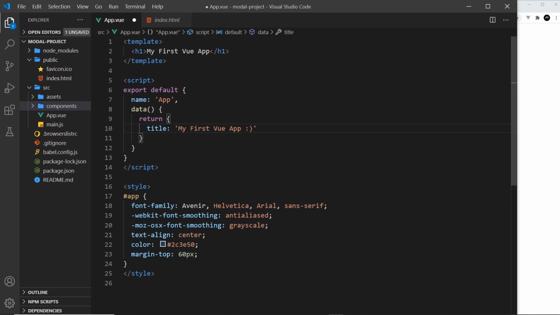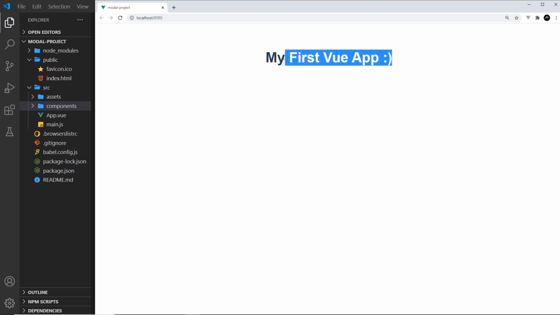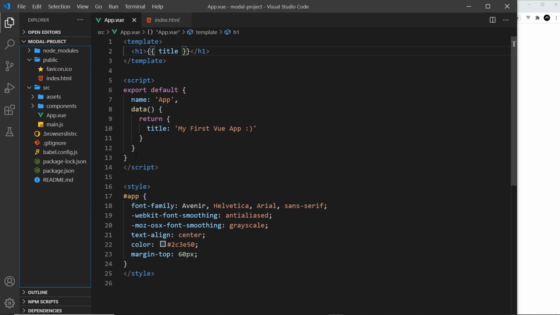And now, instead of hard coding this, we could just output the title instead. So let me do that, double curly braces, and then title. So the way we output data is exactly the same way in this template as we did previously. So let me save this and preview now of it in the browser, and we can see that is the new title right here. Awesome. So that works. So again, we'll work much more with this object as we go forward.